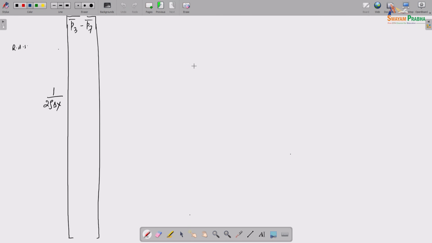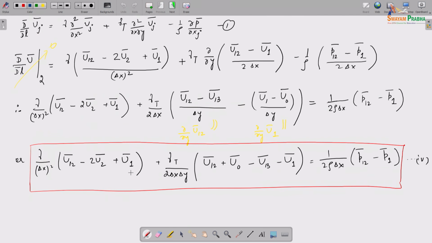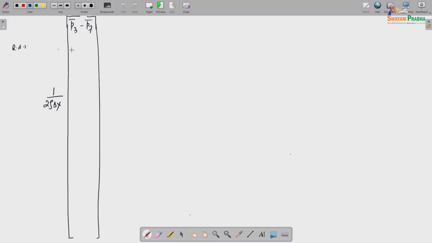So I had something for U2, right? So this one is for 2, which is P0 12 minus P1, 1 by 2 rho delta x, P12 minus P1. So this one is essentially rho. Actually, this is for 0. Let's just write it like that, 0. Location, right? 0. So we'll need an entry here.